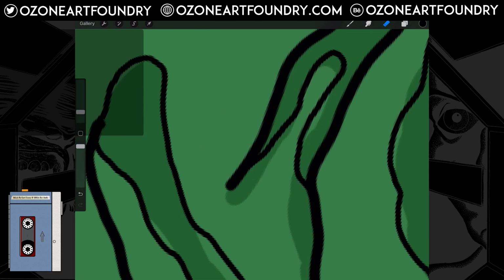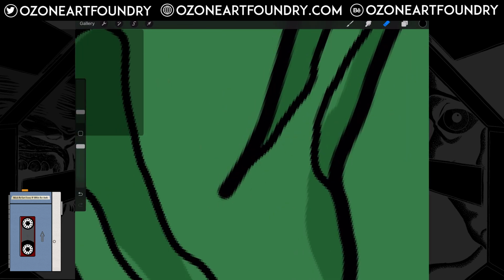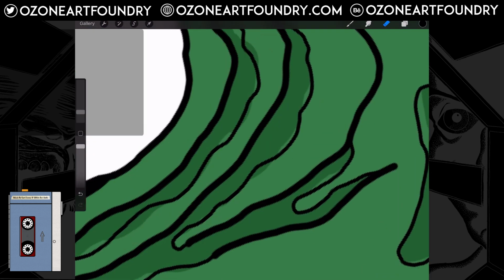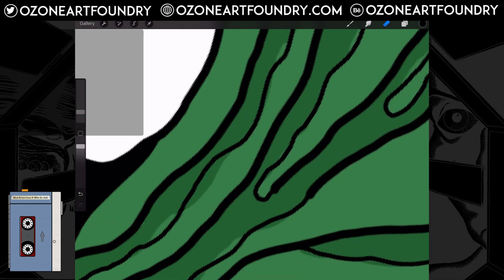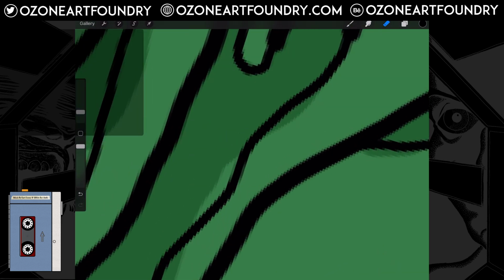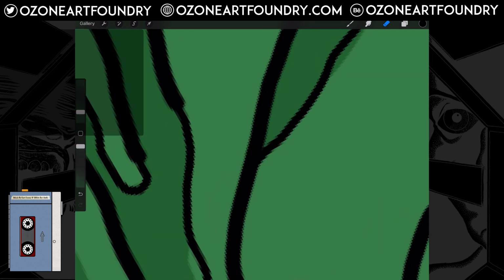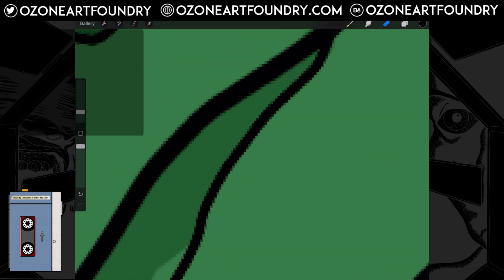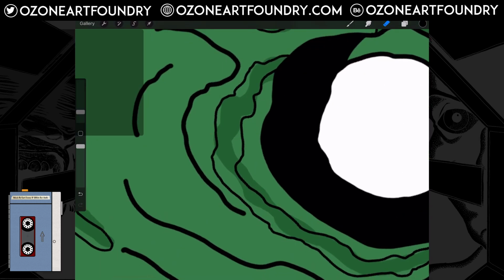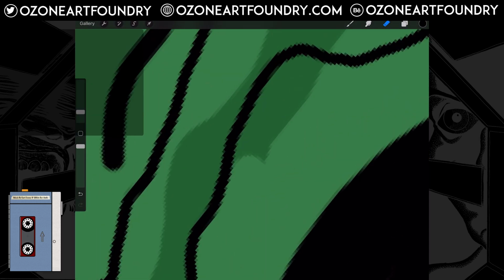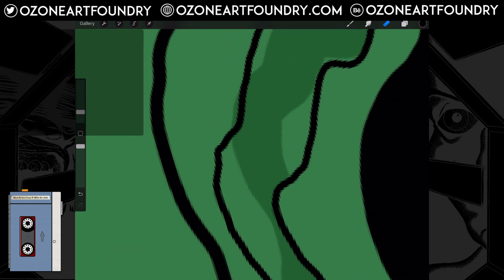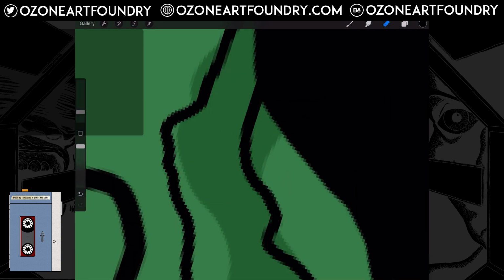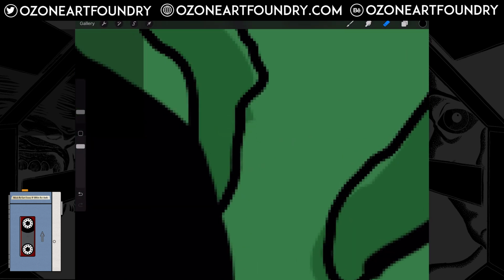Okay, I forgot that I did all these colors like this, but I'm going to redo them because I want to have them inside the lines. I like colors in lines. I occasionally veer out of that, but I just like to follow the lines. It's an old paint by numbers thing. Just follow the lines. So that's what we're going to do here. There's going to be some cleanup involved, which is probably going to take me a little bit. Sorry, I didn't intend this to be the cleanup stream, but sometimes it works out that way.